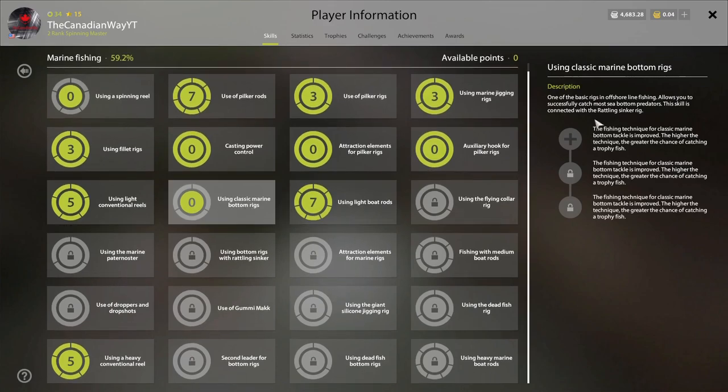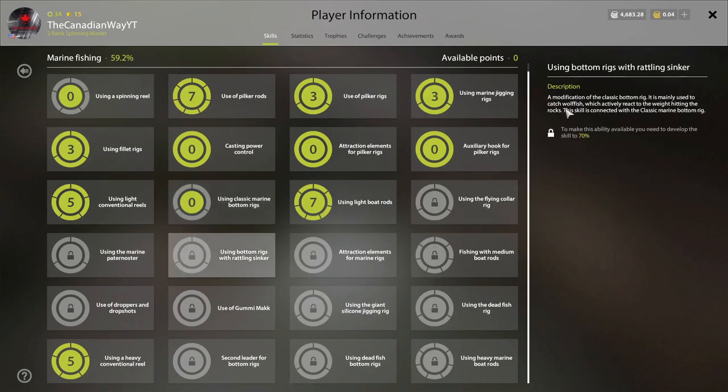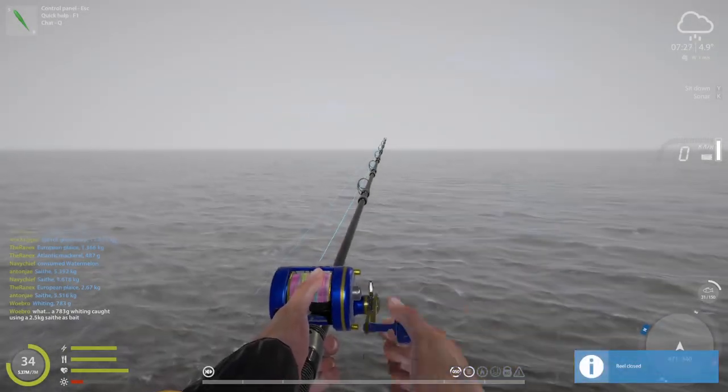This skill is connected with the rattling sinker rig. Okay, rattling sinker rig. Where is that? Right here. A modification of the classic bottom rig mainly used to catch wolffish, which actively react to the weight hitting the rocks. This skill is connected with the classic. I don't know. If you guys can just tell me what that is, I'd appreciate it.